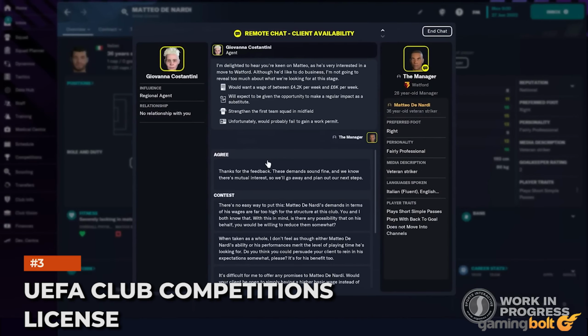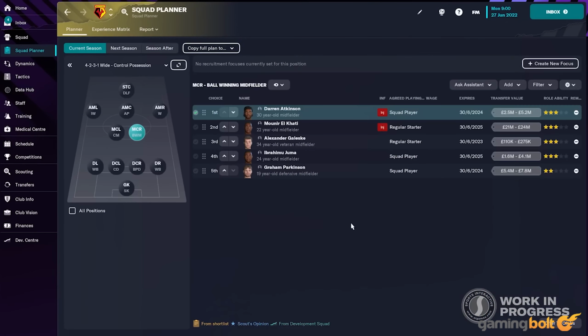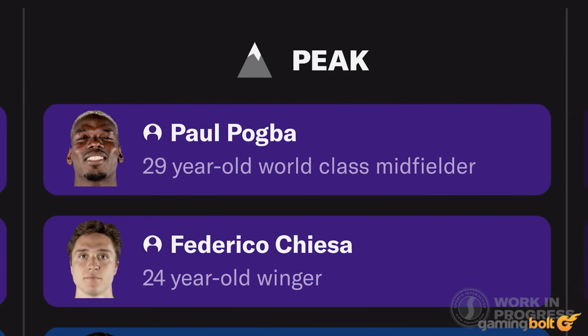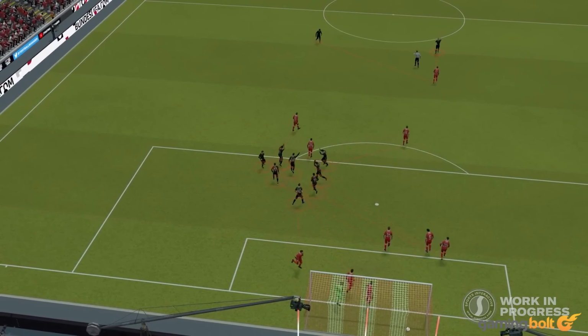UEFA Club Competition License. This year features the UEFA Club competitions including UEFA Champions League, Europa League, and Europa Conference League, all fully licensed. Along with 2 different anthems, the pre-match lineups and scoreboards will mirror their TV counterparts. UEFA Club competition branding can also be seen on the lower thirds for goals, substitutions, and cards, while unique walkout scenes and music are also included. Format changes for the 2024-25 season will also be reflected.